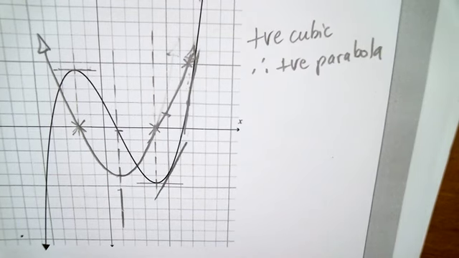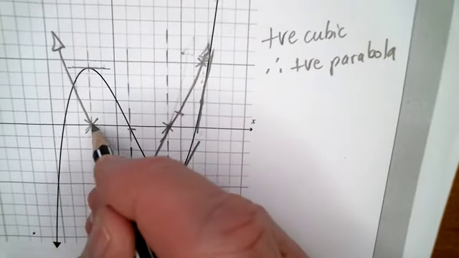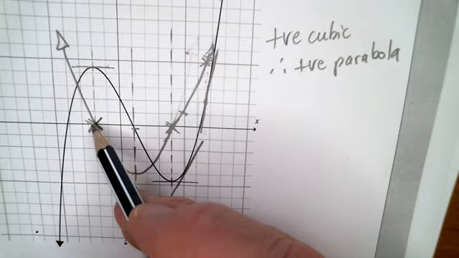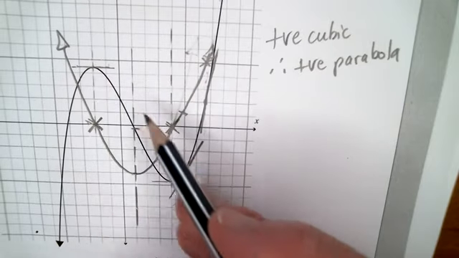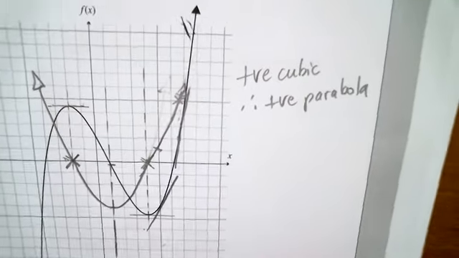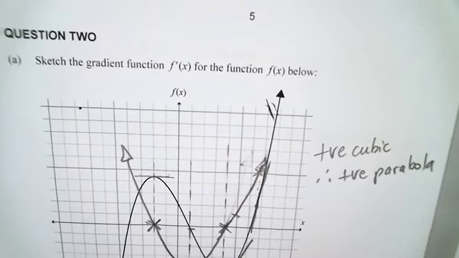Anyway, that would be roughly my answer, and that would be why. So again, you do want to do that, but they're not going to worry about that. They're just going to say pass through this point, because these are the x values when the gradient is 0. And this is a 0 for the y, or in this case, the m. And that's what I would draw. Hopefully that makes sense.